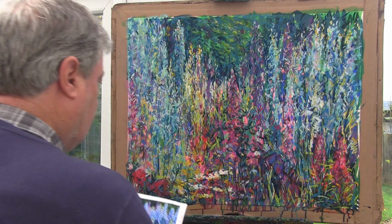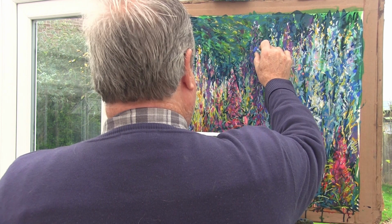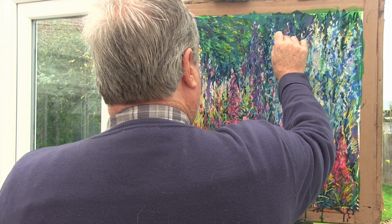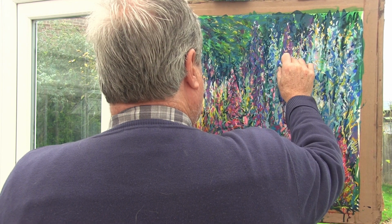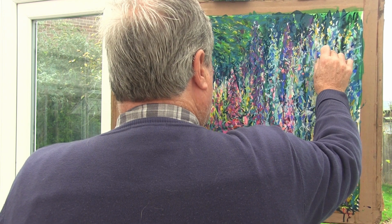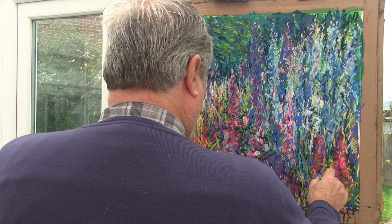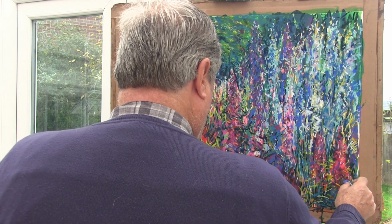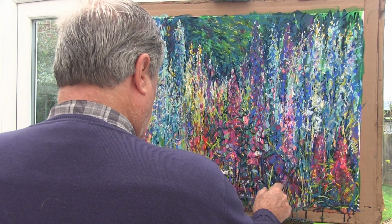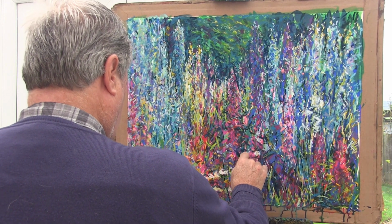Come out with our ultramarine blue that is so gorgeous, and we'll come back into some of these purples and try and unite it a bit more with this one blue, which is so lovely. I've got some very deep blue that I can get to, I think, amongst these. The ultramarine can pull things together, as you know how much Monet loved it. Obviously I love Monet, so I'm going to be using it in the same way, I hope, that he enjoyed it.